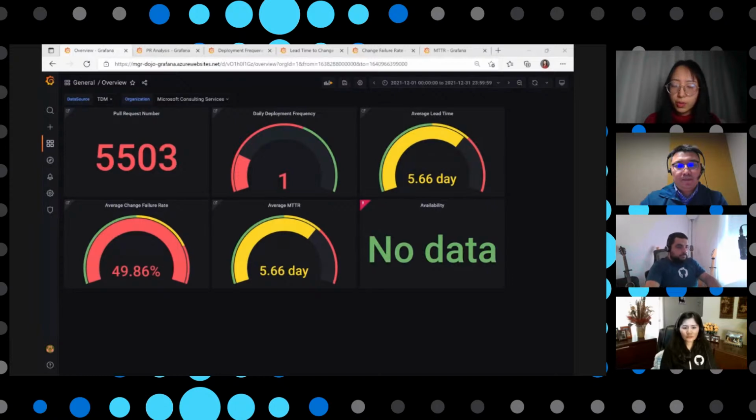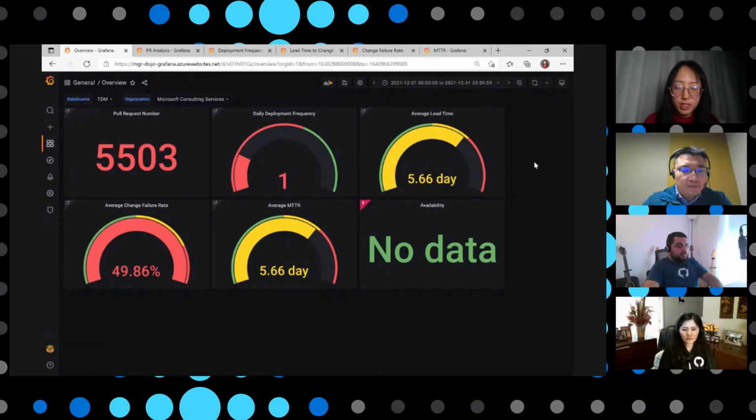Thank you, Charlie. I'll be showing the Grafana KPIs we have been building for almost 1 year. I'm Shengyue from Microsoft Consulting Services, working as a consultant. As you can see in Grafana, we have 6 metrics on the overview page. The first one is the pull request analysis, which is measured by GitHub Insights now, and we also have it as our first KPI. For the next 4 KPIs, we have the deployment frequency, lead time, change failure rate, and the MTTR. These 4 are the DORA metrics we mentioned before. And the last one is availability.